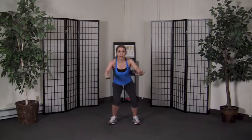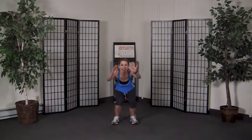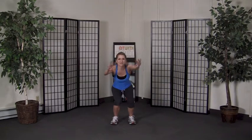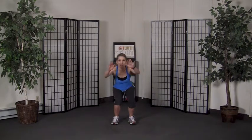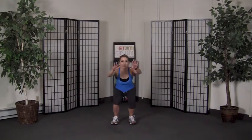Now I'm gonna dip and pull that knee all the way up. Excellent job. I'm gonna draw that knee up, pull it up. Excellent job. Squat and lift. And let's keep this going. Squat and lifting all the way to the top. Looking good. Let's count it now.